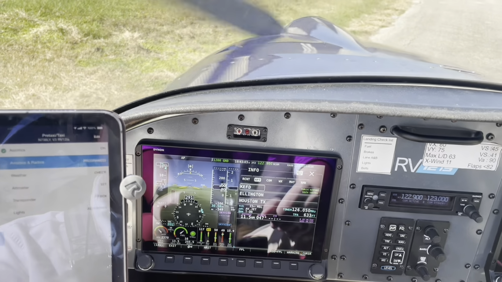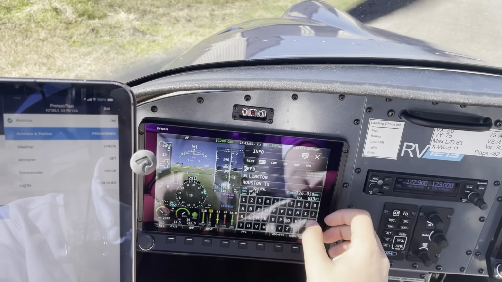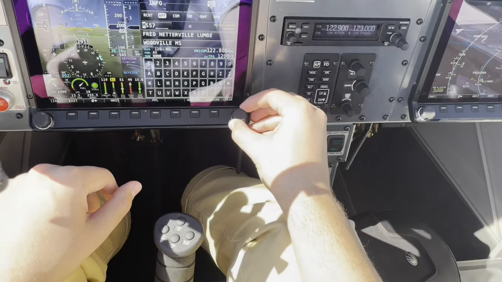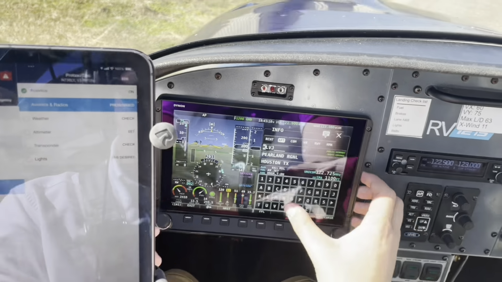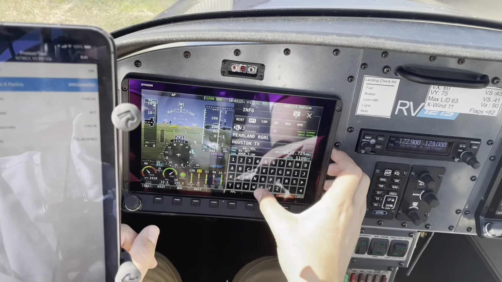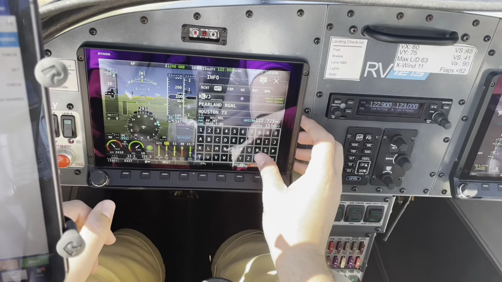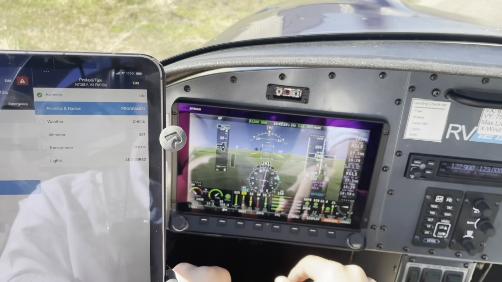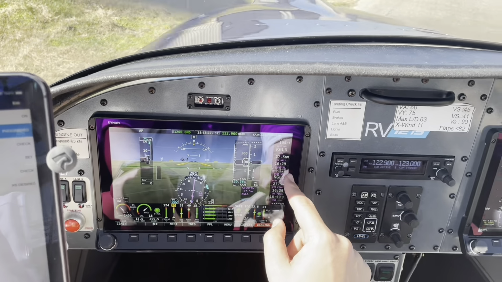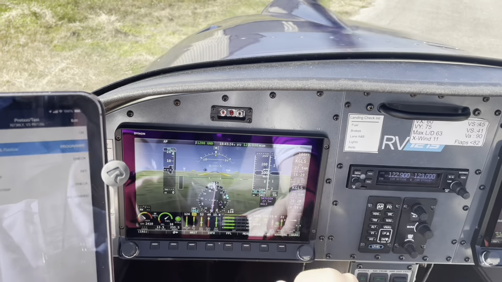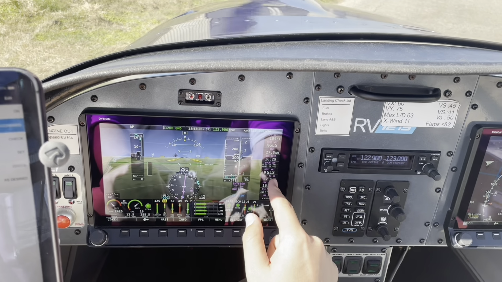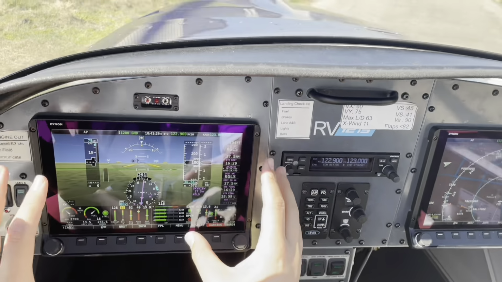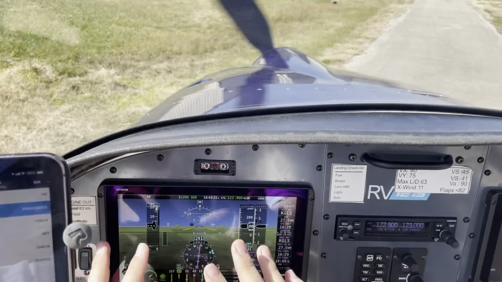Okay, and I'm going to type in here, and I could use this little cursor, but I'm going to type it in because I'm on the ground. Okay. G, and it's already in there. I'm going to press the direct button. It says it's got an arrow to Galveston. So I've got my GPS program. Now I'm going to get my radio program.